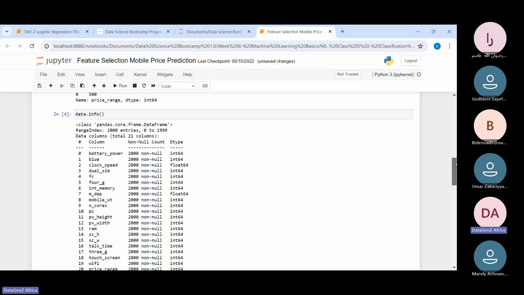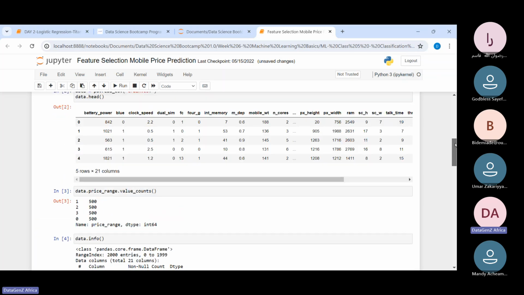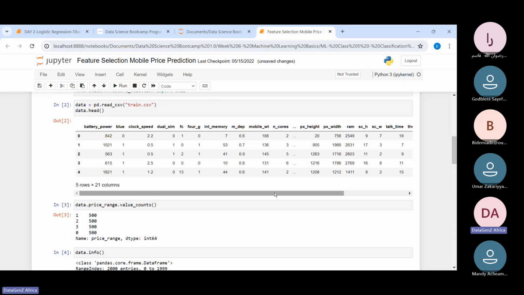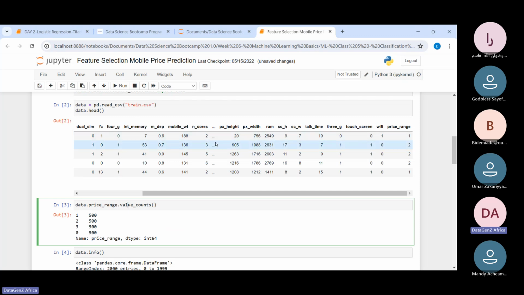Okay, so we have 21 features in this data set. And the one that we are actually looking at is the price range column. So if we look at the price range column, you can see that we have 1, 2, 3, 4 categories, right? I'll have to check the data dictionary for this data set to know what the price range is.